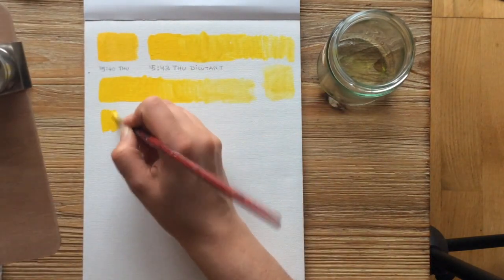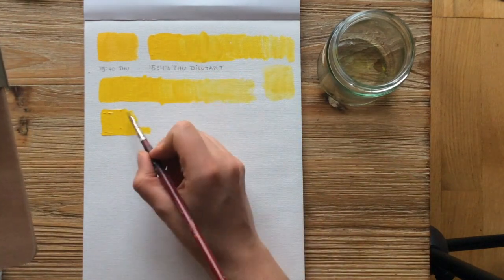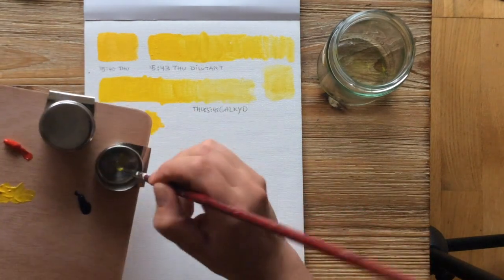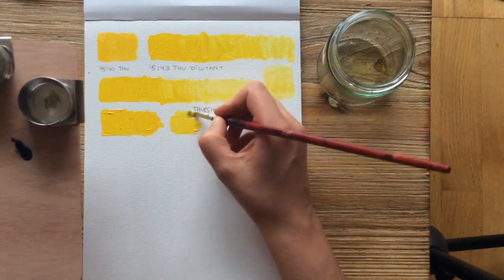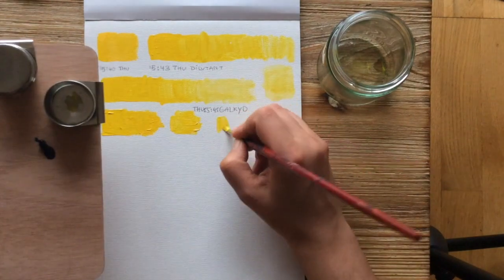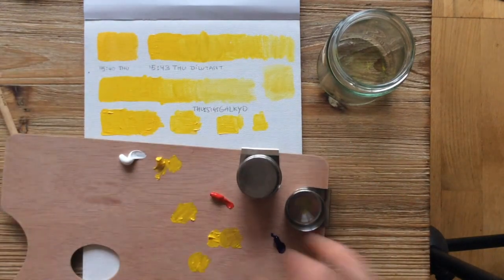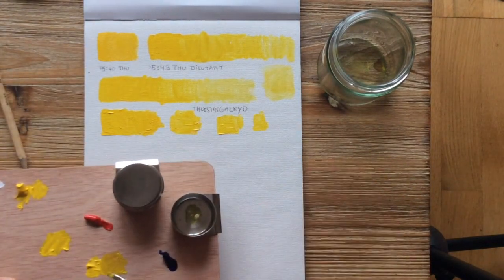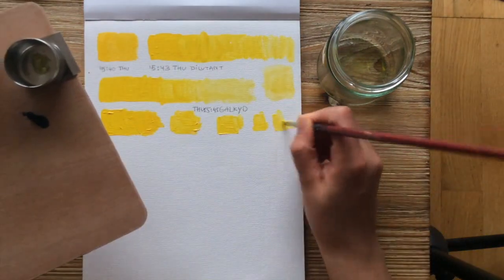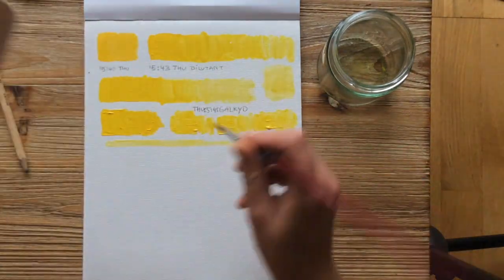It still feels quite thick. I think what it does is build up transparency without necessarily thinning the paint down the same way — this oil became quite thin. You still get a nice thick bit of paint but you can work it more and more transparent. Because that's the whole thing you see in oil paintings — the real nice thickness, big clumps. But this is also why you can run out of it really quickly. And now you can actually later put it on top. It is really becoming quite thin — that's really cool.